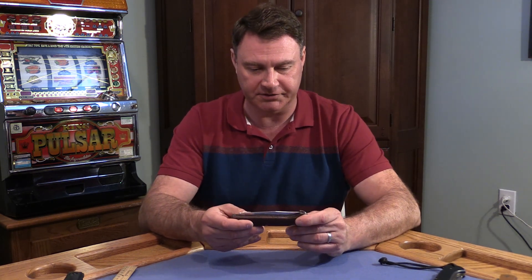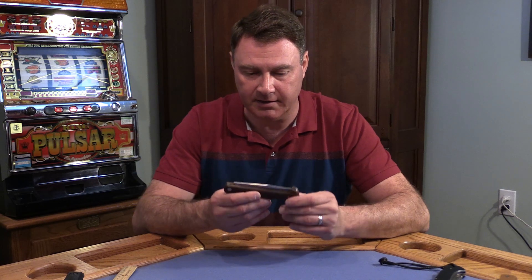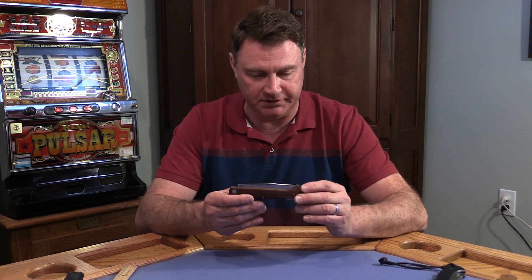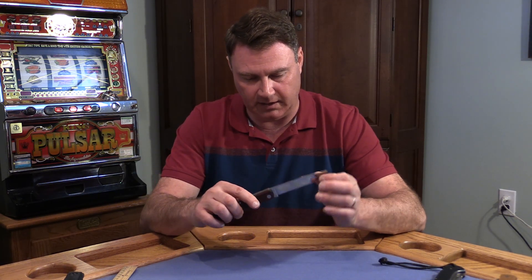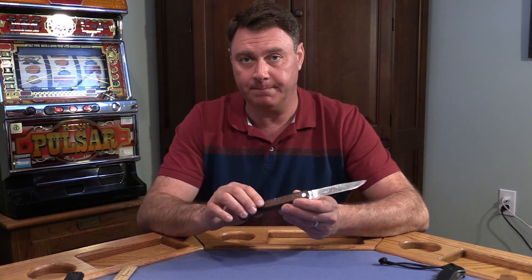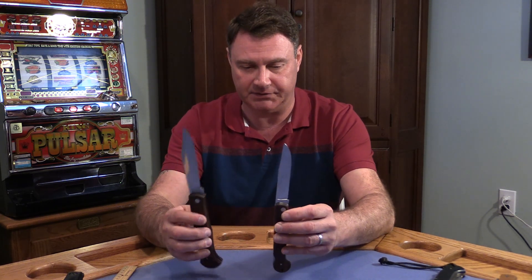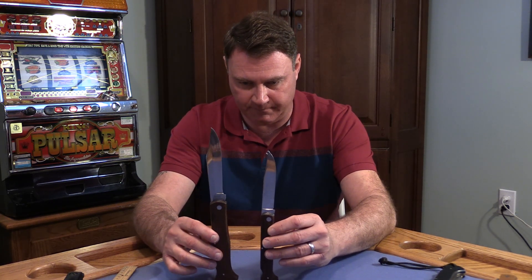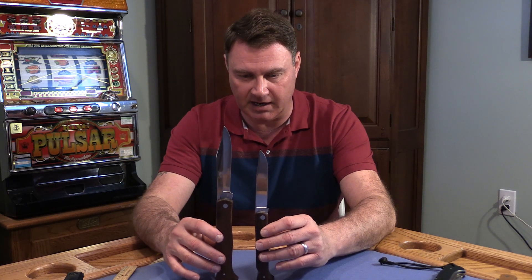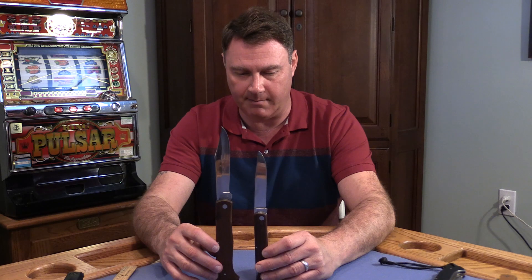They had to have names, because if you wanted to buy these knives, you'd say, 'I want the original 707,' or 'I want the mid-size 707 Bond.' The writing on this one — it's a used one, it's smaller — but it would say Bond on it. Each one was its own size. It's the same damn knife, but like Honey, I Shrunk the Kids — they shrunk it down a little bit.